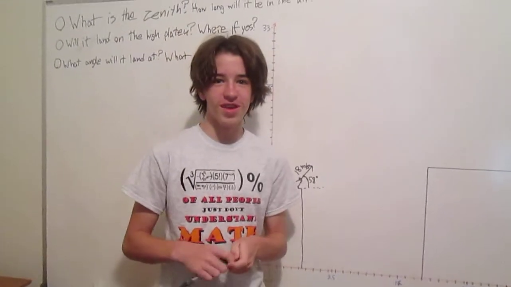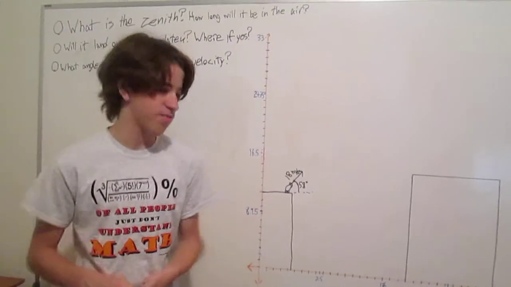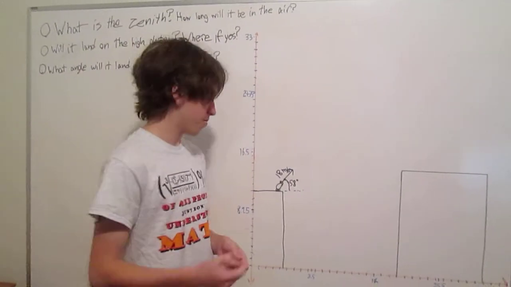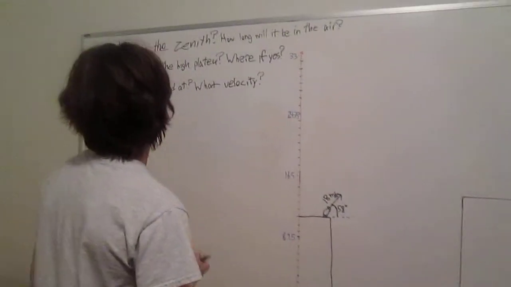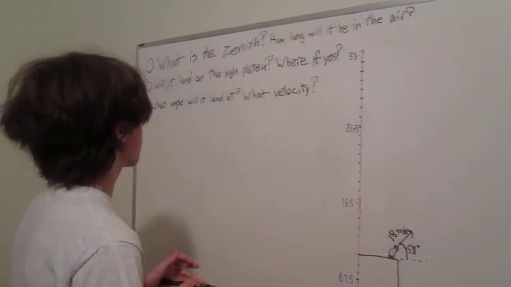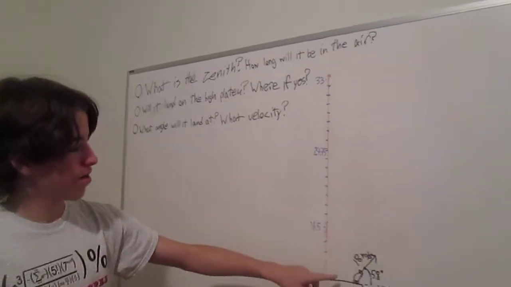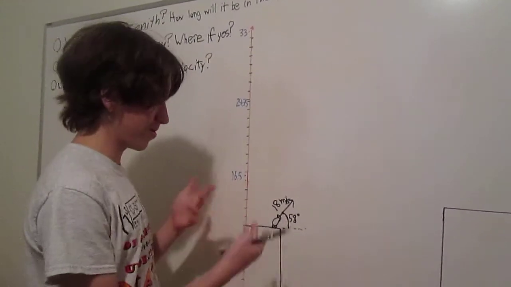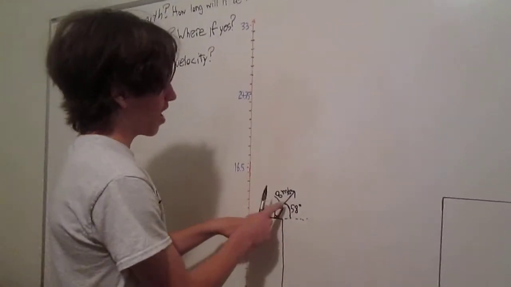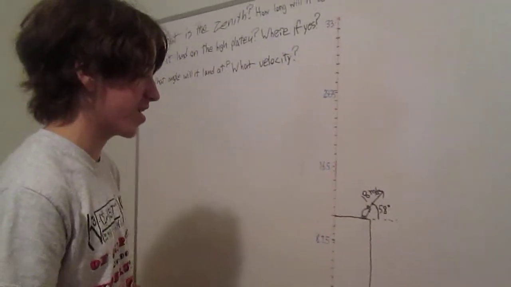Hello! So I thought that today we could talk about a relatively simple kinematics problem, but still all the more fun, where we will be asking ourselves a couple of questions, let's see, like 6 questions. For one, our projectile, in this kinematics problem, there's often a projectile, will be shot into the air at 58 degrees at 18 meters per second.